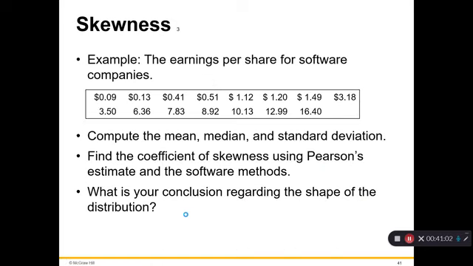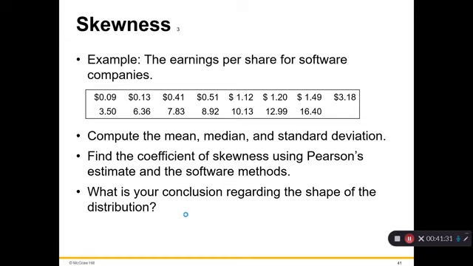You don't have to use this formula. It's very cumbersome to do by hand. You can simply use Excel. In Excel, there is a command also. If you have a data set, you can simply use the command called SKEW, and that will give you the skewness. But if you have to plot, like show the shape of the curve, then you have to follow a procedure. I'll show you how to do that.